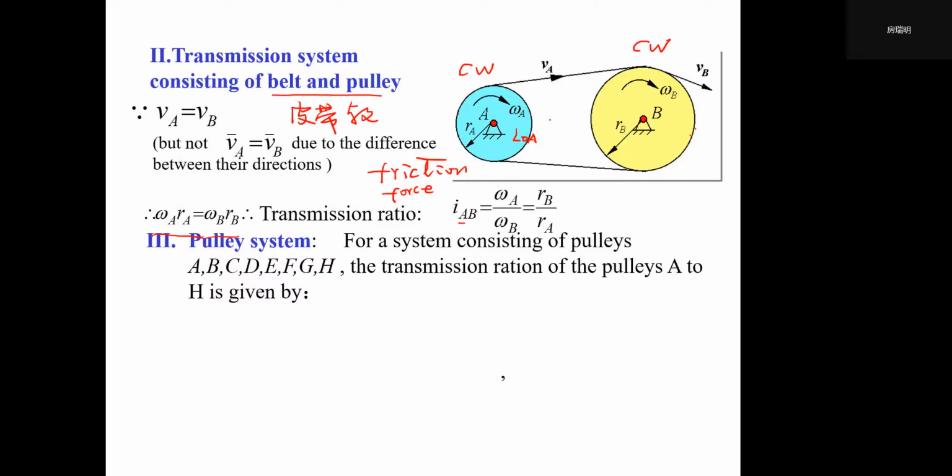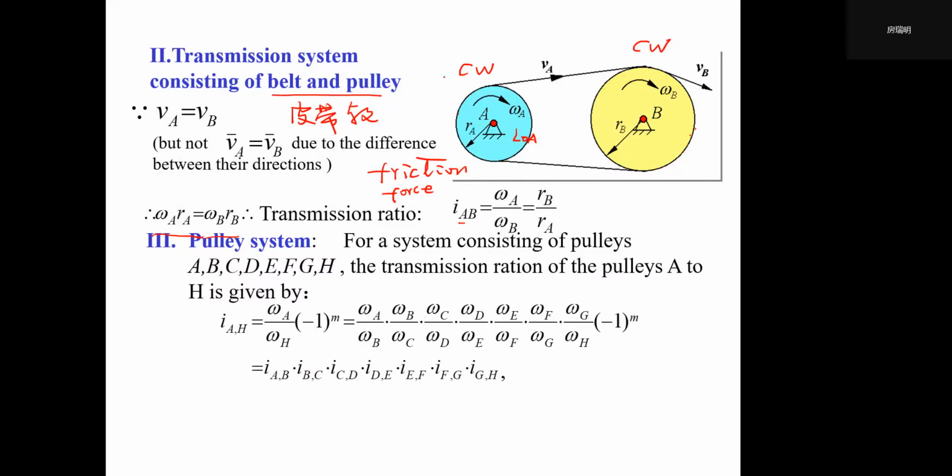You know, it's quite often used in our engineering field, right? So we also have pulley system. That means a lot of pairs of this kind of pulleys. So it will be like this. Maybe it's very difficult and complex here today for you guys to understand, so we will just skip this one.